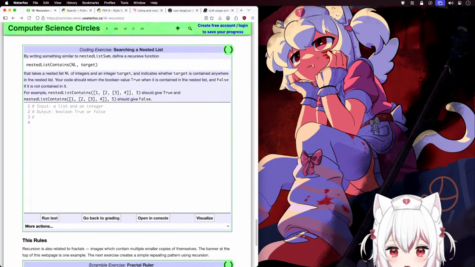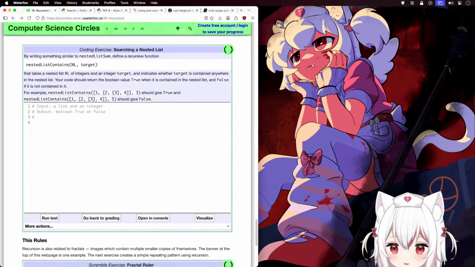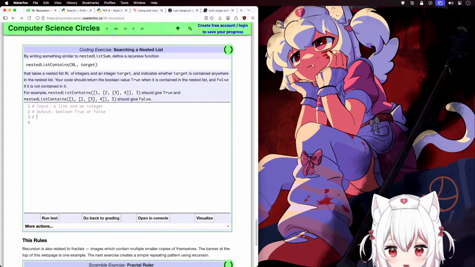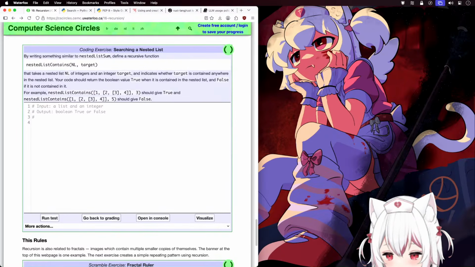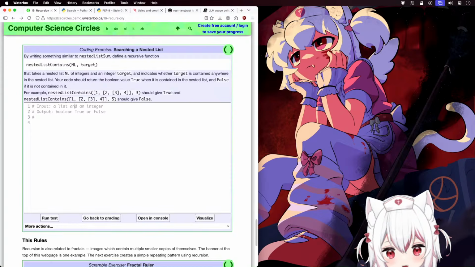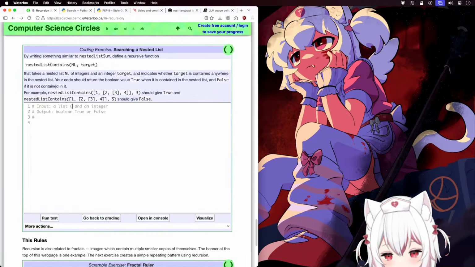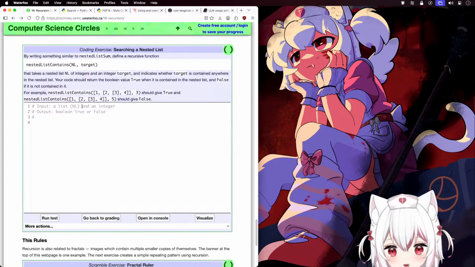In English, what am I trying to do? First, since it's recursion, there needs to be a base case, right? For me, yesterday, I said the base case is that we want to find out that the target is inside of it.